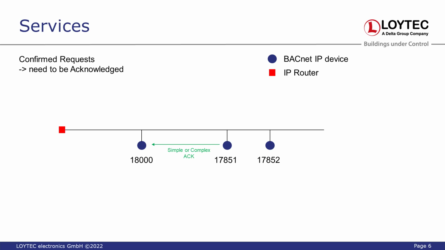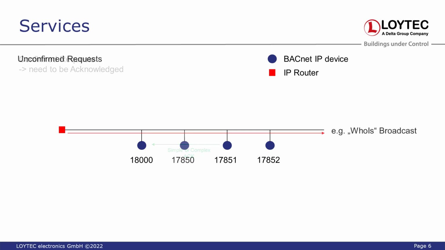For example, the confirmed service read property is requesting data, so the remote station only sends one complex acknowledgement in response, containing the data requested by the request. Unconfirmed requests are broadcasts, which do not need acknowledgement by the remote station. For example, I-Am, Who-Is, Who-Has, I-Have. Right now we are only interested in the counters I-Am and Who-Is, as these are used in the BACnet device identification process. We will now take a look at how this mechanism works in a more detailed manner.